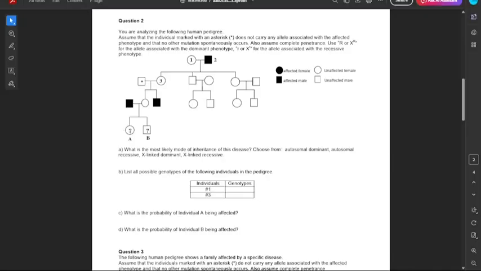Now, let's look at the chances of this person. What are the chances that A gets affected? This is a female right here. Since dad will pass the X r, that means she's going to be a carrier. However, mother on the other side, we don't know yet, but since they have an affected kid, that means they are both heterozygotes, obviously, because if they are homozygotes, they can't have an affected kid.